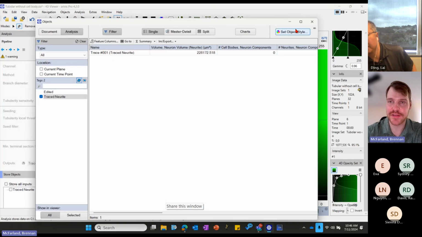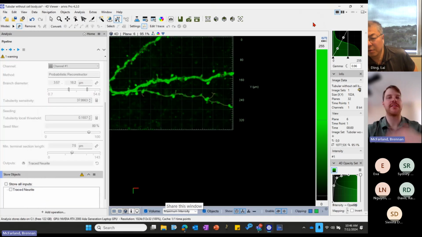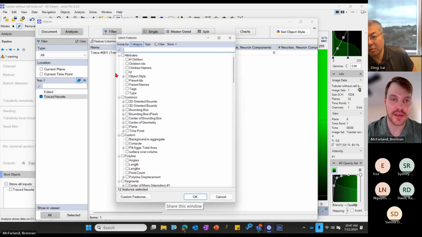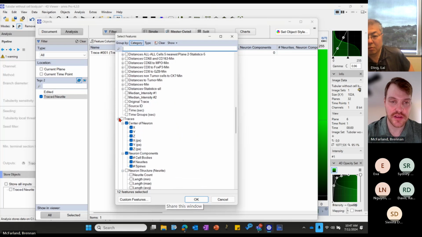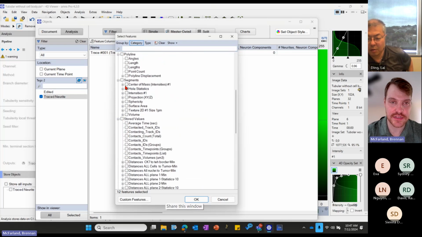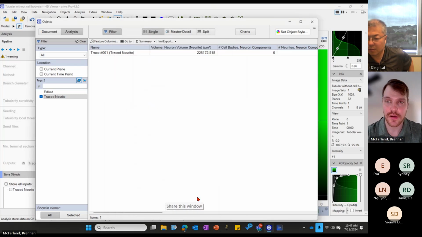You can get other information too. So that's some of the information you can pull out from this. And then again, you can always convert this to segment right afterwards and say, give me other information, like intensity information, sphericity. Maybe you're looking at a cell body, and maybe the cell body looks a little bit warped. You're trying to test a drug or something. You can get measurements like that. So they can build off of each other. You can get information of it as a segment, and then information of it as a neuron. Right.